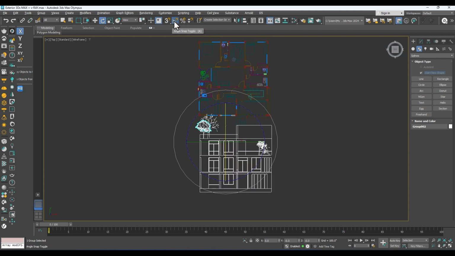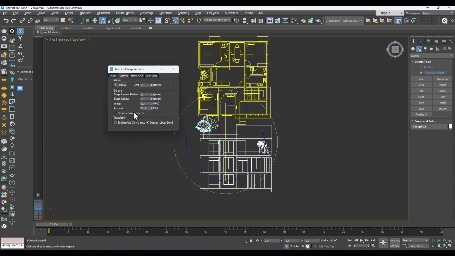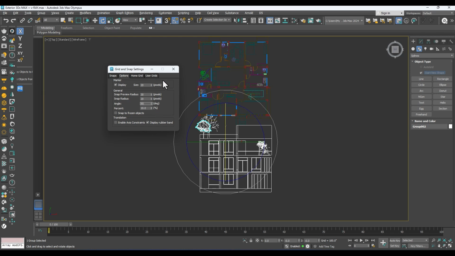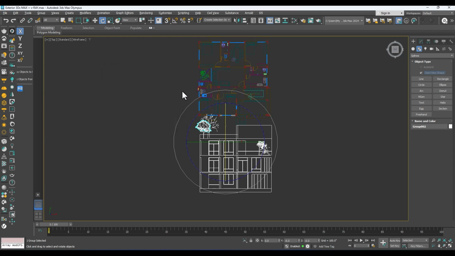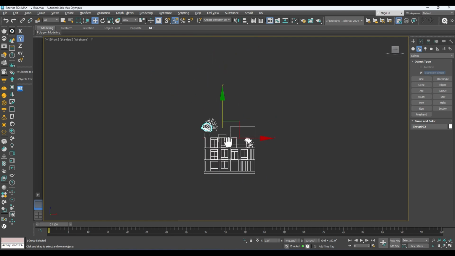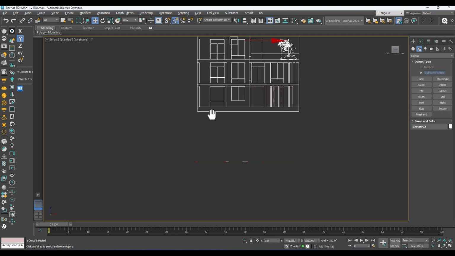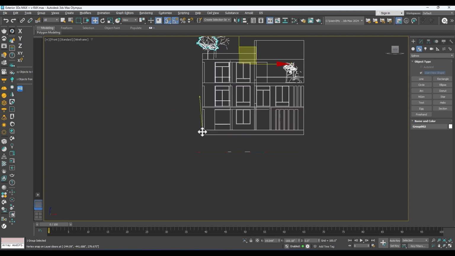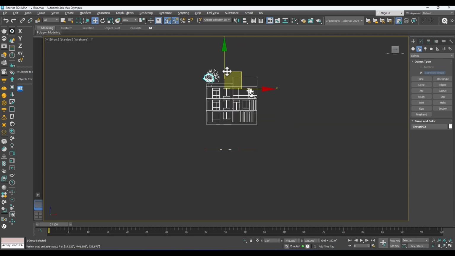So you need to put in the actual angle. I want to set it to 90 and then press A to activate the angle snap toggle, then click here. Done. Just put it over your plane.